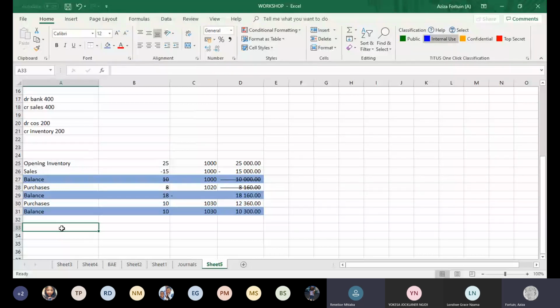Okay, so now we sold our dolls, and now we have 10 dolls left at 1030. So now we want to sell another 6 dolls. How do we account for the 6 dolls? Can you just mute your buttons, please? So we have 10 dolls left, and we want to sell another 6 units of the dolls. So tell me how you do it.